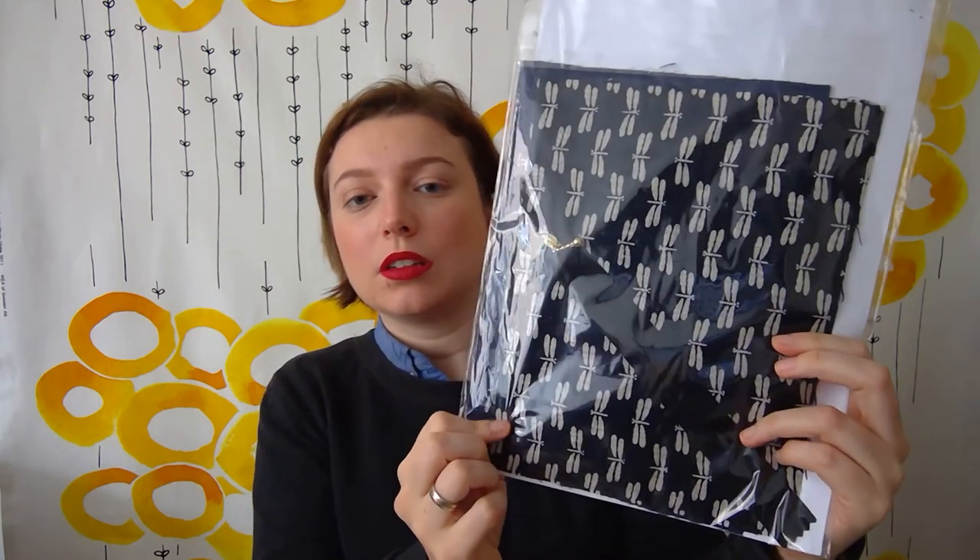That's where I stopped for knitting, and I bought a couple of things for sewing because I invested in a new sewing machine — a Husqvarna Viking, a Swedish brand. I really like it — it's electronic, a pretty big financial investment, but I thought it's sturdy and really good quality. I was really limited by how old and temperamental my old one was. I won't show it to you right now because I haven't even unpacked it yet, but I think I'm going to have a lot of fun with it. I also bought a kit to sew a pouch with some Japanese fabric — it's linen with fireflies on it, and not too complicated a pattern.